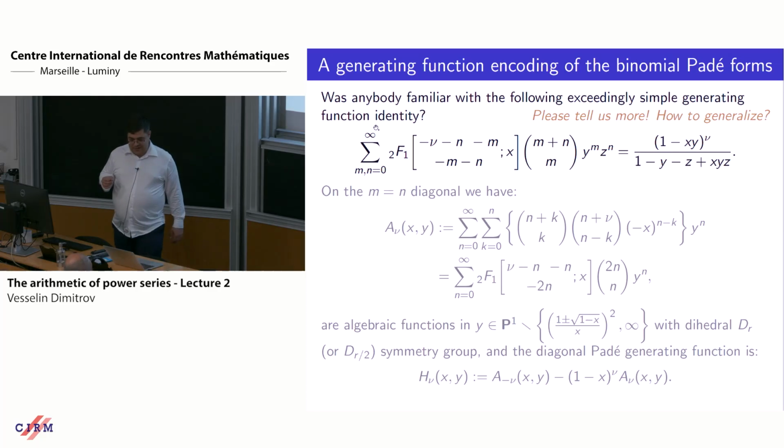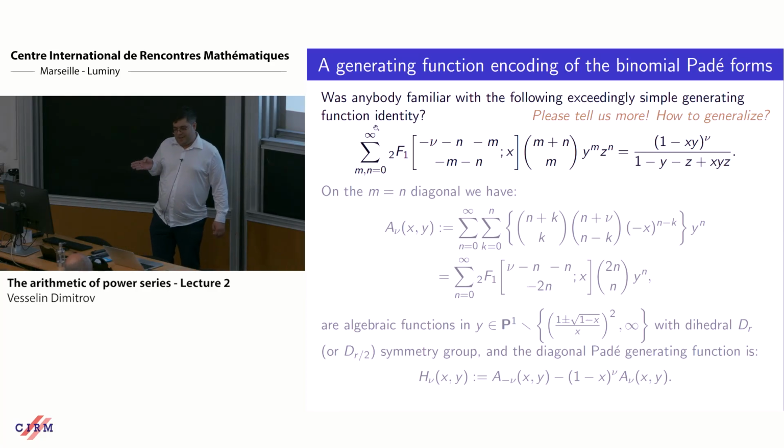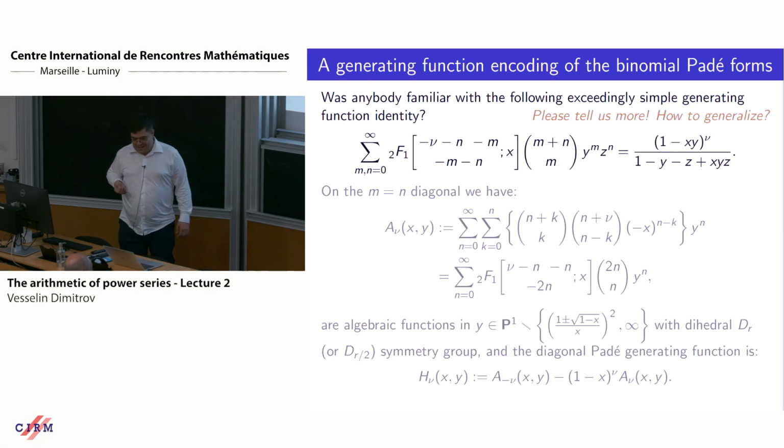Probably it's completely classical, but we would like to know how to continue and generalize this, for instance, to maybe simultaneous Padé approximations and other useful examples. So it's essentially a rational function. It's a mess of a holonomic function if I didn't normalize in this correct way, if I didn't have this binomial coefficient cleared out. It's the following.